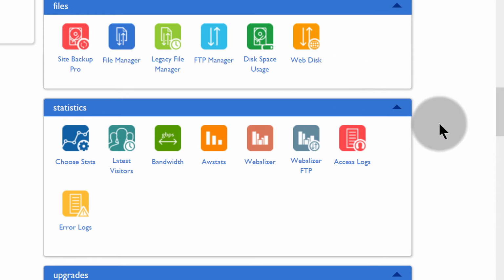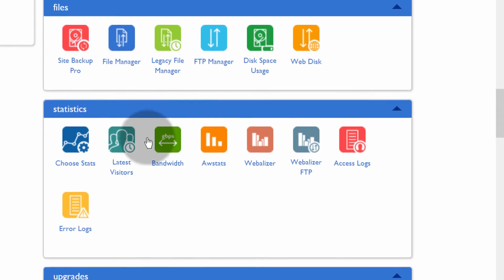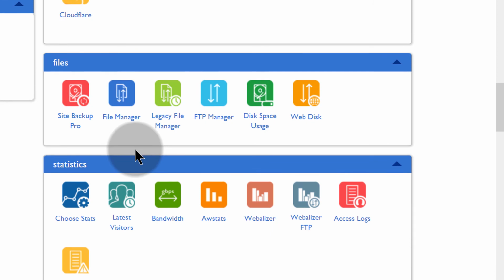And just a recap, in this video, you have learned how you can use the file manager. You've seen how you can upload, download, extract, compress your files in your Bluehost account. So this is the same for any web host that is using Cpanel. This is Cpanel. So you'll just go into file manager for that particular web host. If they're using Cpanel, then you're going to see this.